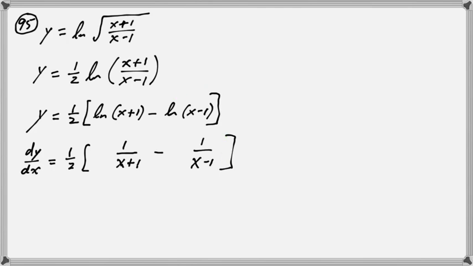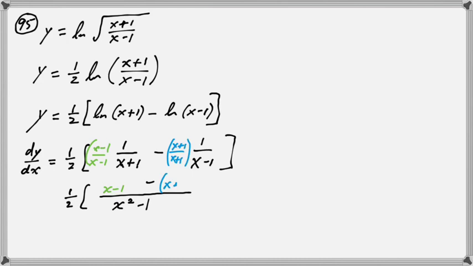Now, when you add or subtract fractions, you need what? A common denominator. What's x plus 1 times x minus 1? Could be this, right? What is the first one missing on the bottom? It's missing an x minus 1. What is the other one missing on the bottom? It has an x minus 1. It needs an x plus 1. So don't forget to use parentheses when you subtract.